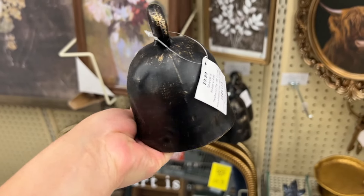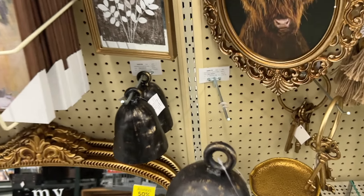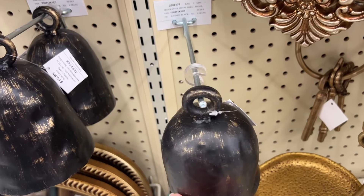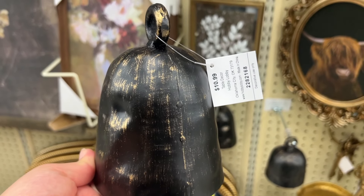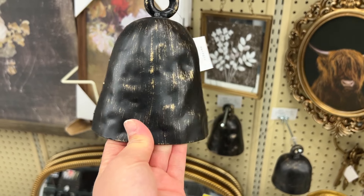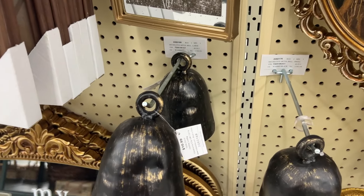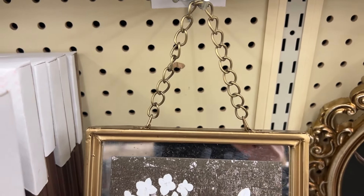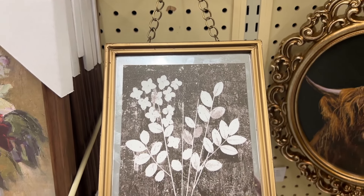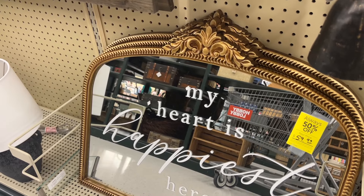This tray — I found three different sizes. The smallest one is on top, then the bigger one on the bottom, and then the biggest one, although this one doesn't have any feet, it's just pretty much flat. It's only $11.99 — I feel like the price is amazing. This tray would be amazing in the entryway, your kitchen table, dining table, or just on the island. It would make everything look so gorgeous.